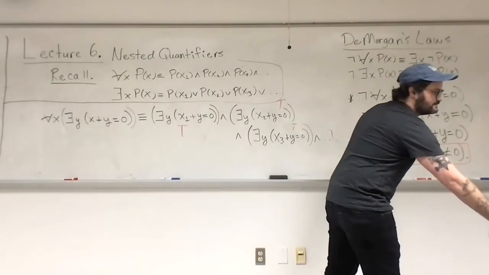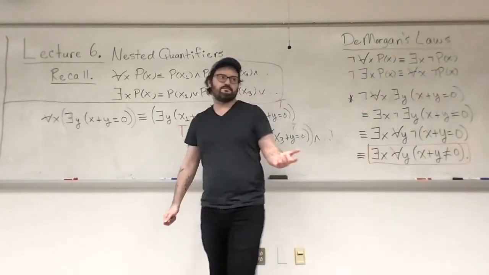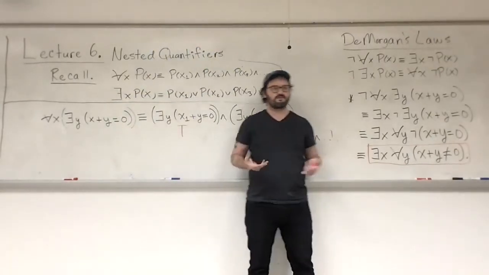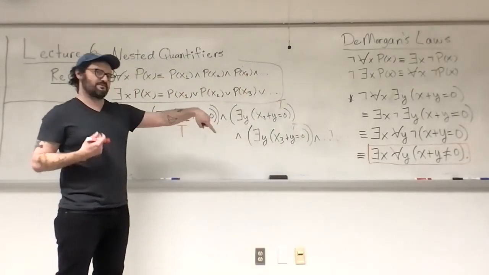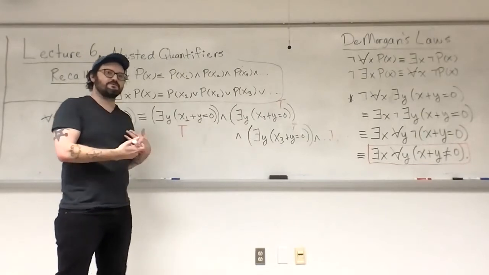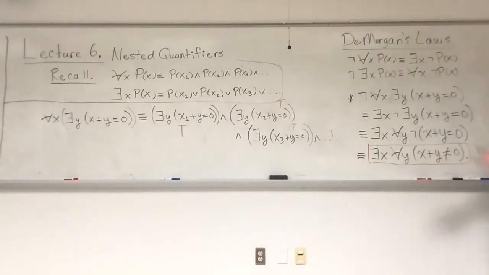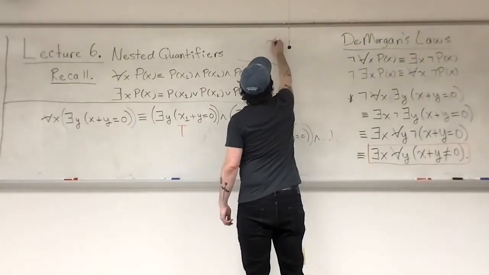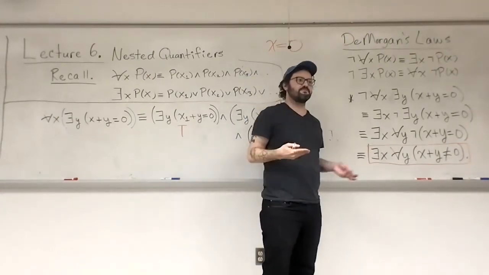Right? So this is false because, well, if it's false, then we should be able to provide a counterexample. Remember, a counterexample to a universal quantifier in this instance is just a case where it fails, right? So there exists x. Pick any x you want, like 0. So if x is equal to 0, that's set in stone, right?